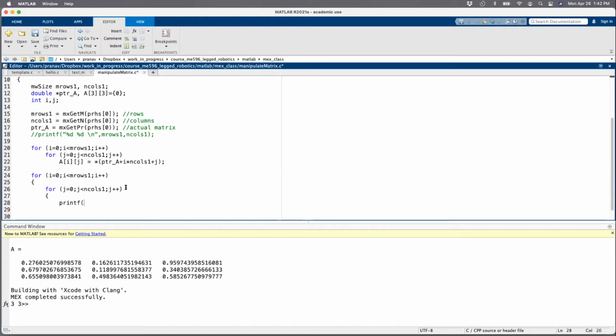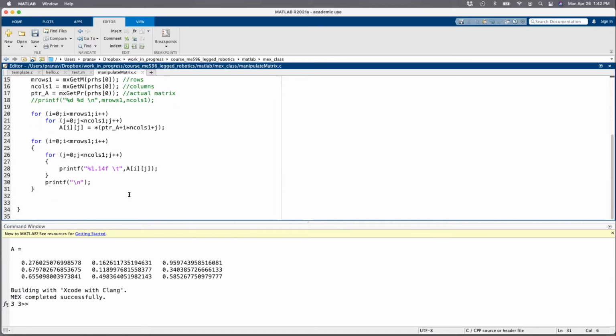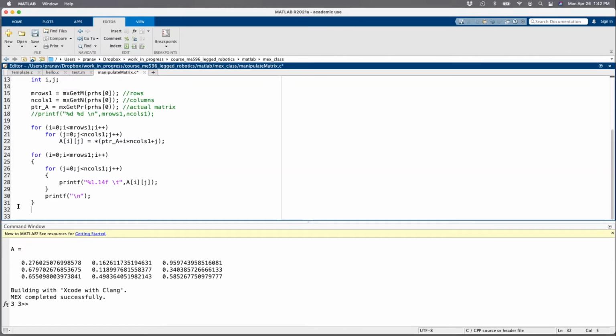So printf percent, let's say 14 decimal places with a tab, and then a i j, f, new line, so that each line comes on a new line. And I think that's about it.